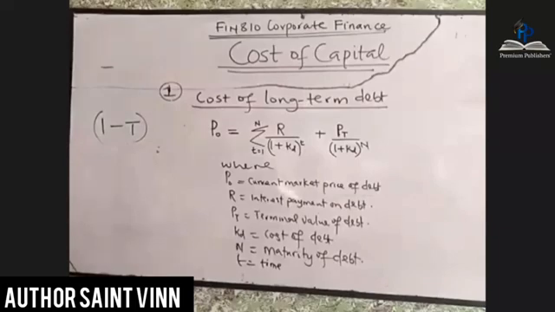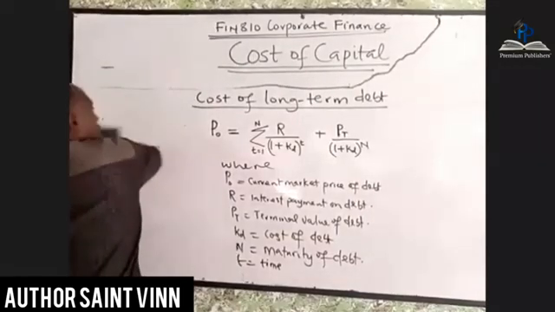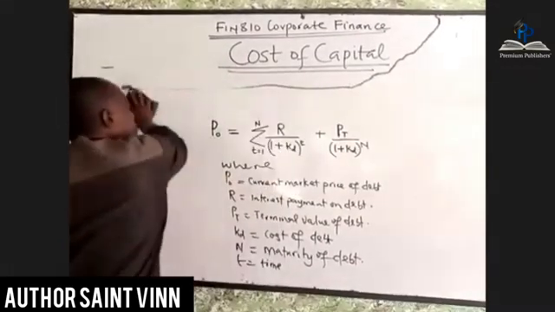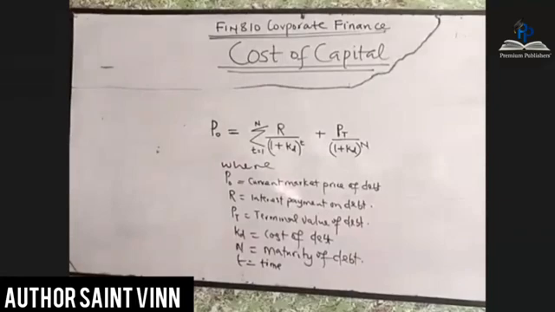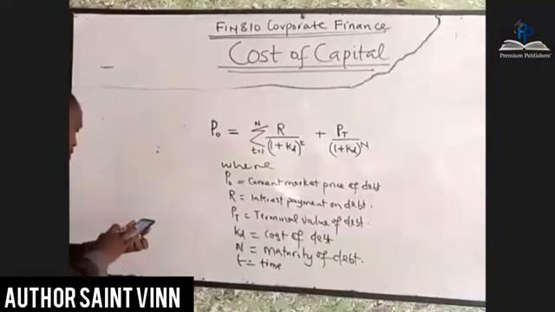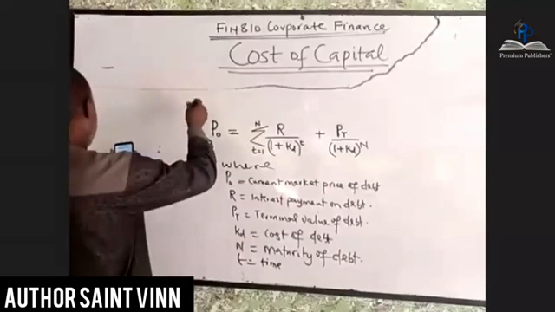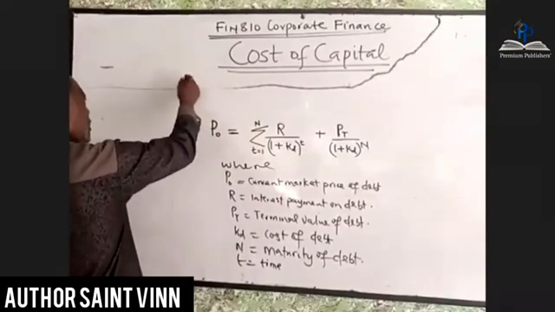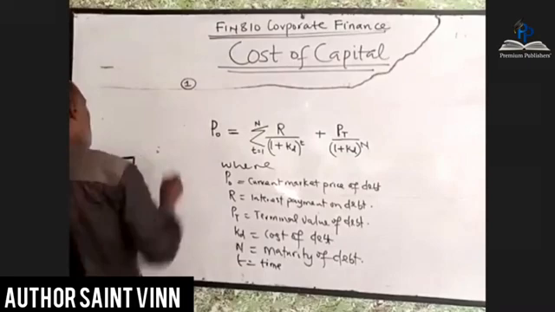When there's no tax, what do we do? This is how to do it. When there's tax, we tell you what to do. When there's a flotation rate, we also tell you what to do. We're looking at 3 aspects. There are more, but we shouldn't go too far. This is how to do finance. So don't think that because the question is short, I'm not writing it. I want to write the question down myself so that you understand. It's only the first question for this number 1.